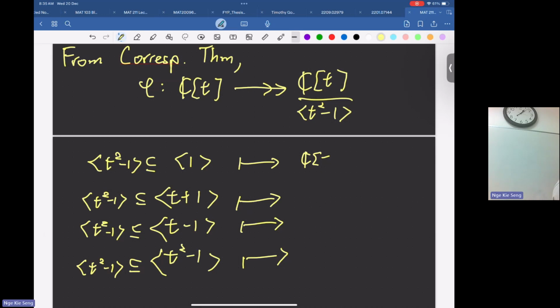Okay, right. So this is about the proof of the correspondence theorem. It's like the image of a subgroup under a group homomorphism is a subgroup. So ideals are the same. The image of an ideal is an ideal. The pre-image of an ideal is also an ideal. That's the map we use in the correspondence theorem. So a ring homomorphism will send ideals to ideals, subgroups to subgroups.